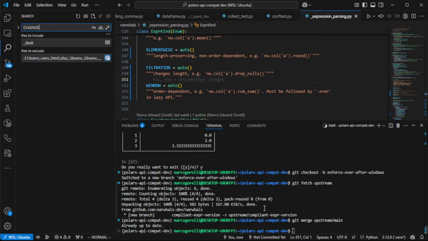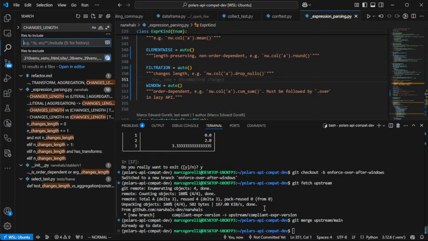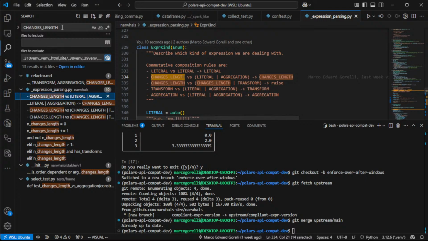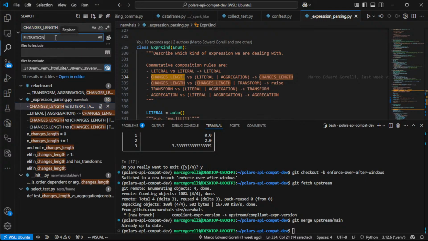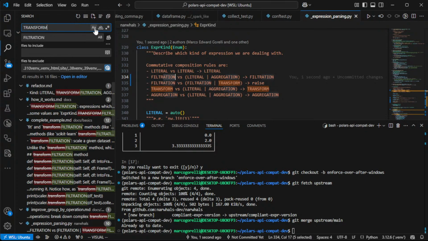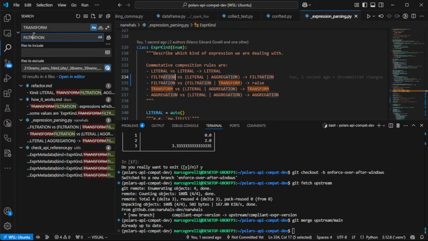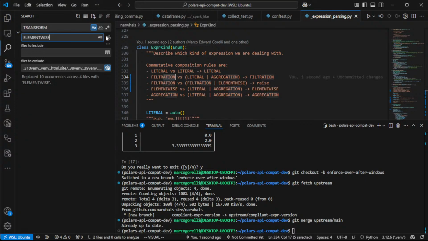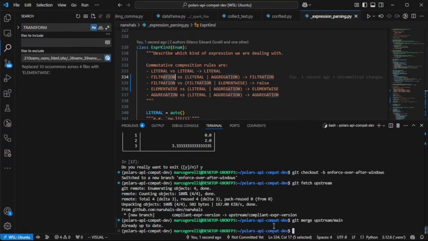Okay, do we have any comments that need cleaning up? Yeah, we do. So let's rename these to filtration. And transform, match case as well. And this is going to become element-wise. Okay, first things first, let's check if the tests pass.